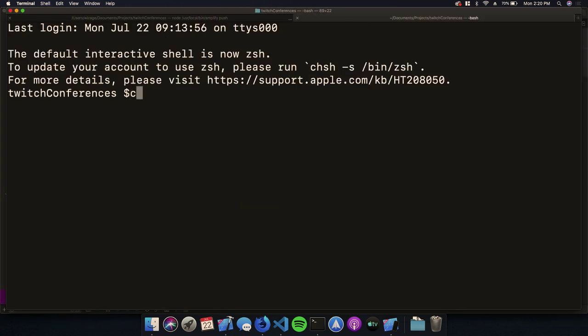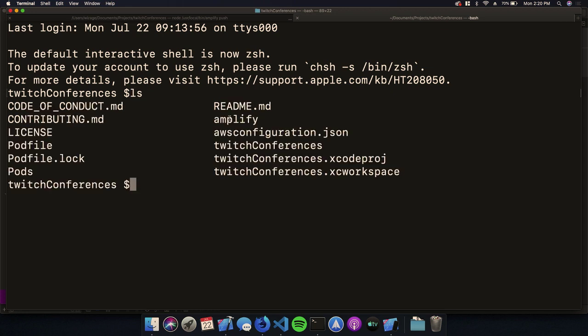You'll see that when you clone this repo, you'll have a pod file right here. What you'll want to run is pod install. What this will do is set up all the extra things you'll be needing for later on today, which includes the SDKs that are needed to actually communicate back and forth to AppSync.